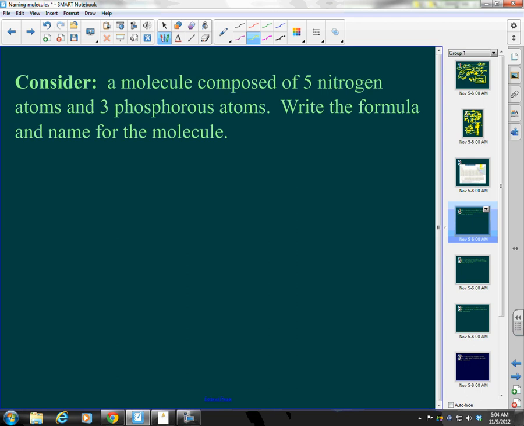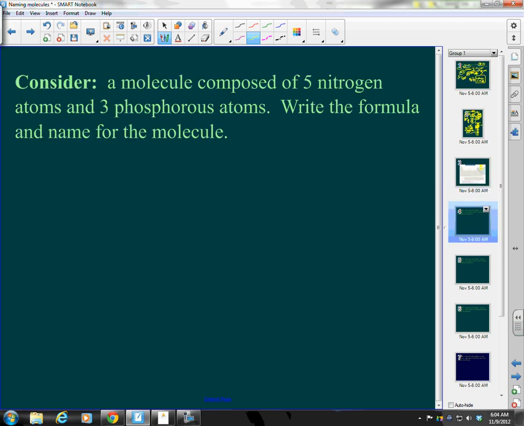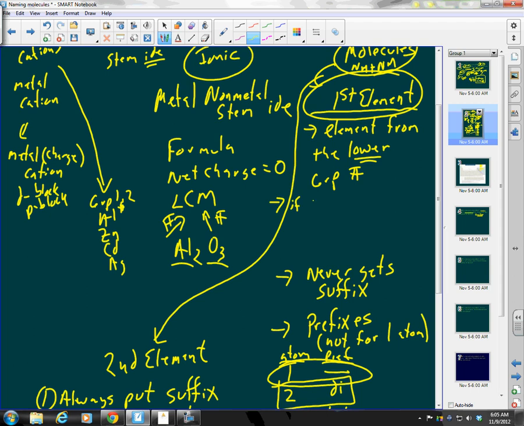All right, let's look at our periodic table. Here's my nitrogen. Here's my phosphorus. Oh, oops. Oh, no. What are we going to do? What's our problem here? Well, nitrogen and phosphorus are in what? They're in the same group. So what do we do if they're in the same group? More notes. Aha, you notice that I left a space here. If in the same group, then what are we going to do?